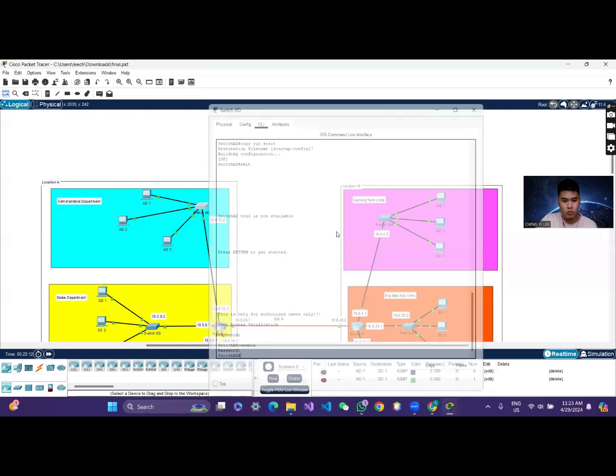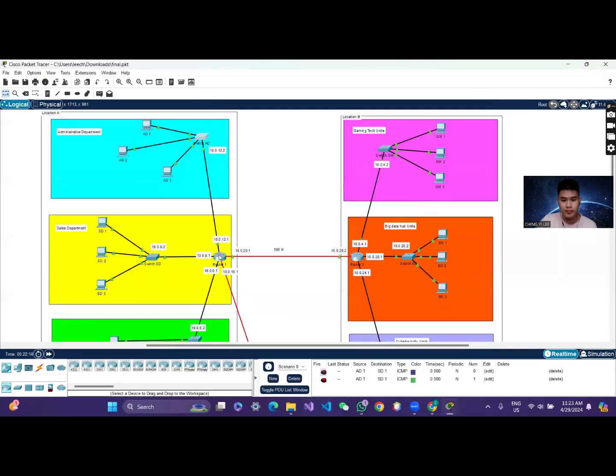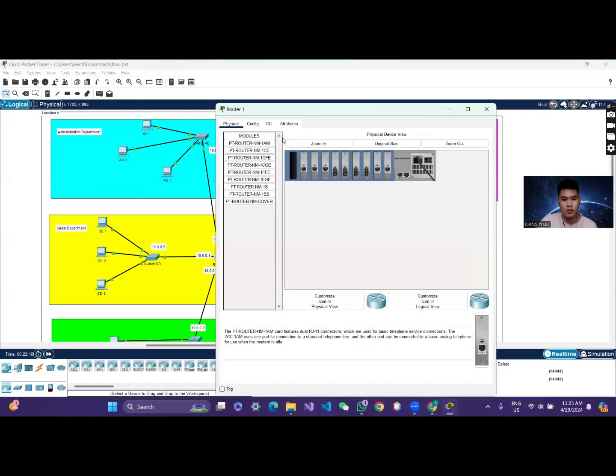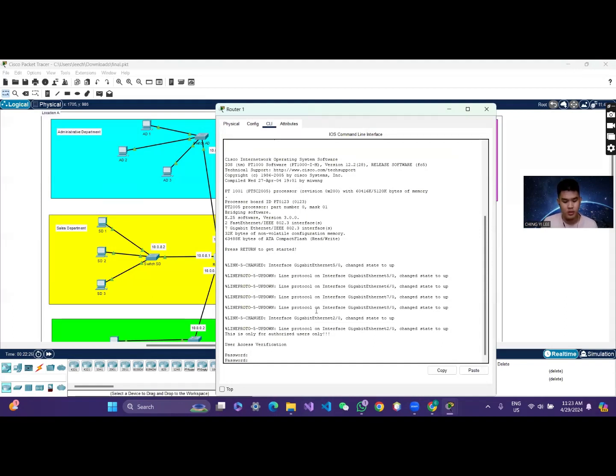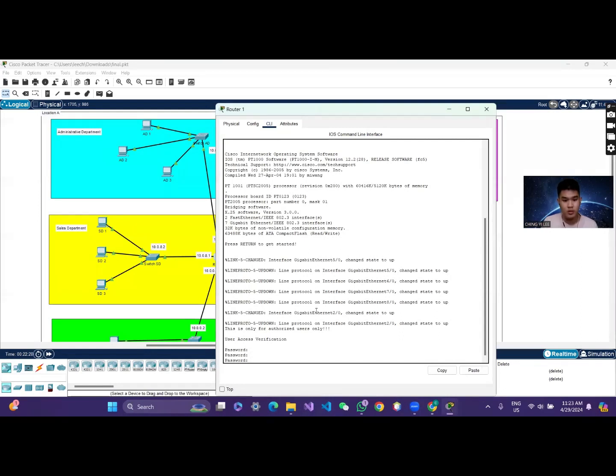So same goes for the router. I will just demonstrate for you for one router. So you go to CLI. I also created already, but I will show again. CLI33. Sorry. CLI33.